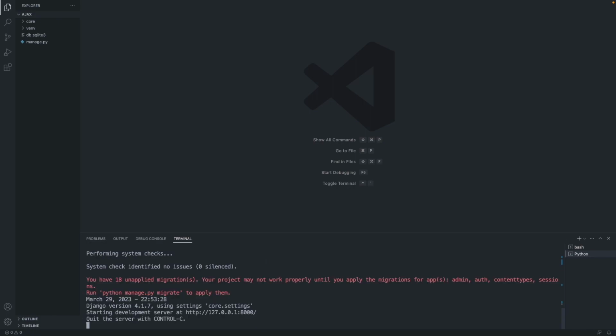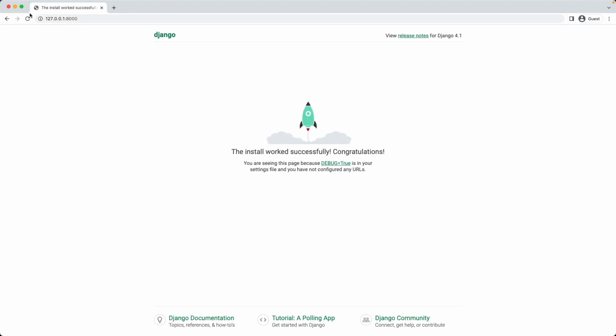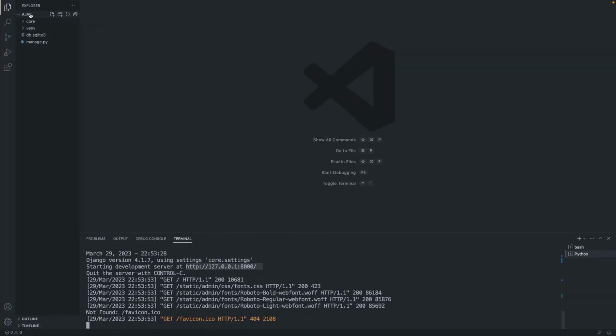We have not migrated yet to the database, but we do it later. Let's have a look at the browser if everything works fine. We go to this URL here. And our Django application is up and running.